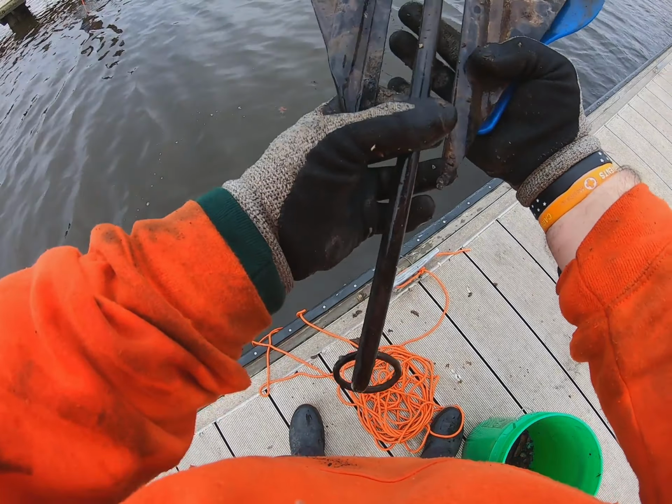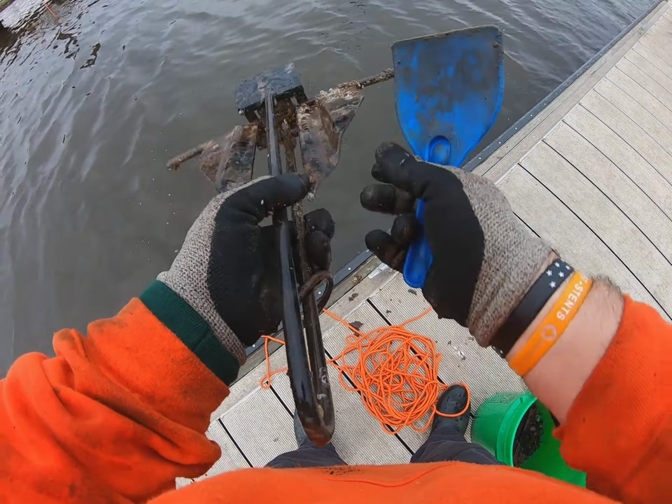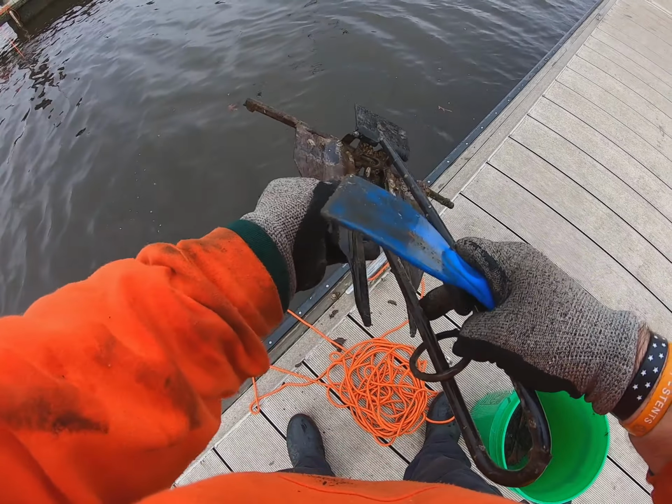I've never seen one that's been painted before. I mean, it's smooth. It doesn't feel like it had a galvanized coating to it.